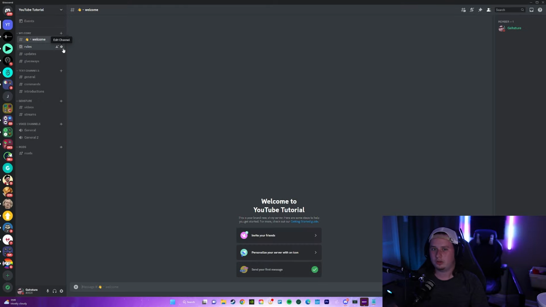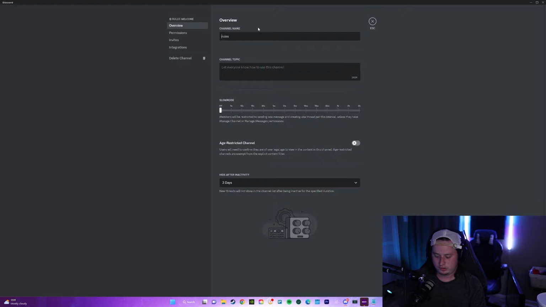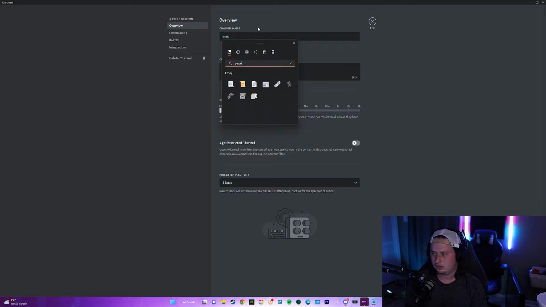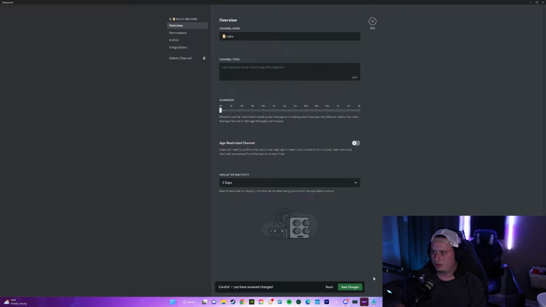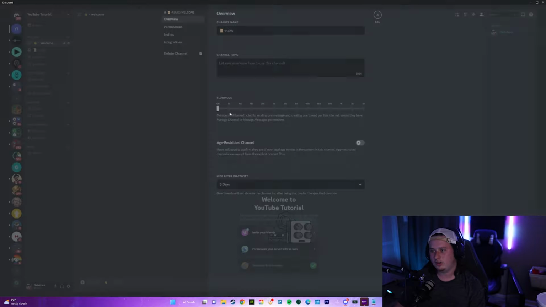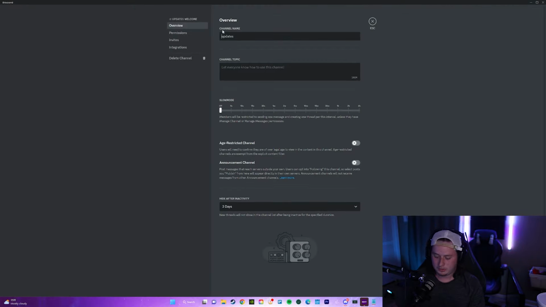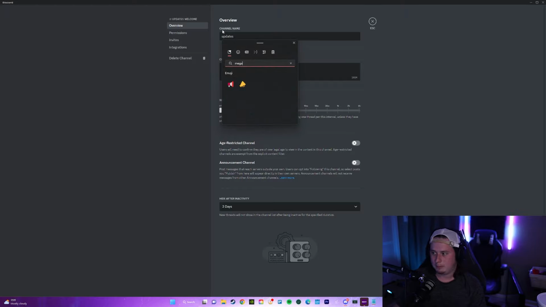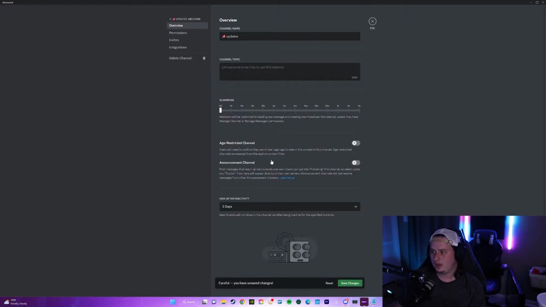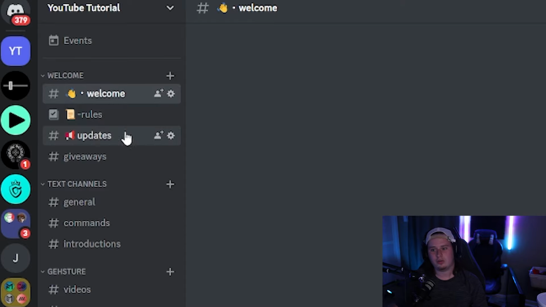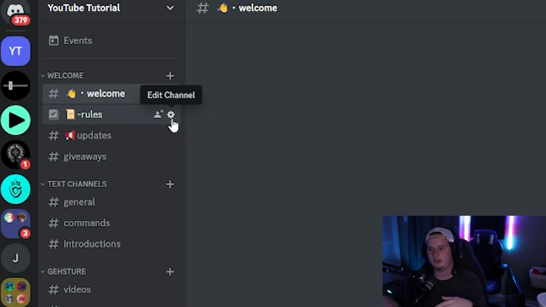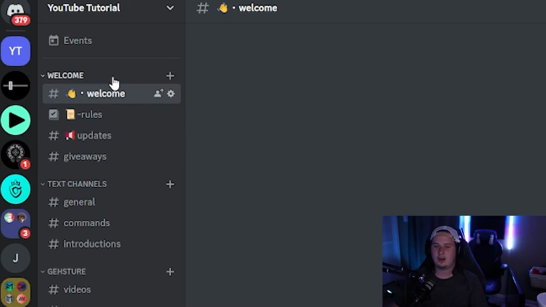Just to show you guys what this would look like without the symbol, for rules, let's do the paper emoji and then do a space and save. And then we can do one without the space. For updates, let's do the megaphone and then click save. Obviously you guys can see right here, out of the three, which looks better: the one without the space, the one with the space, which is going to do that dash symbol that Discord does, or the one with the symbol that gives you cool natural spacing and doesn't have any dashes in it. I think all of us can agree that the first one is going to look the best.